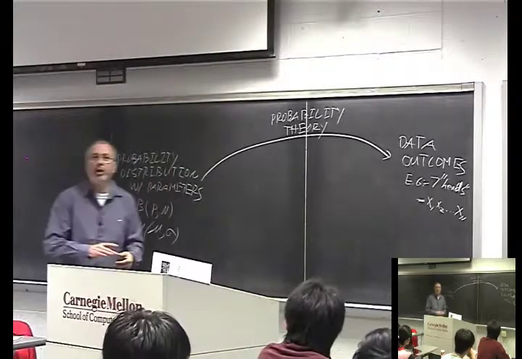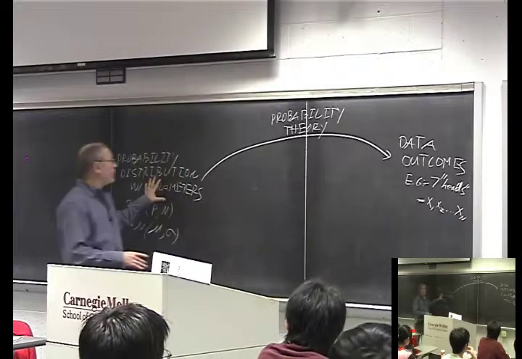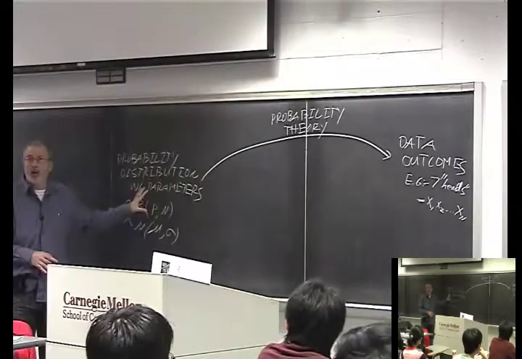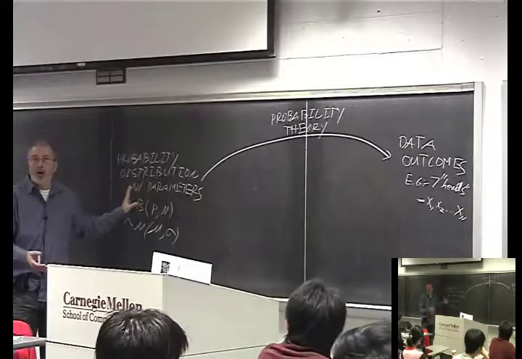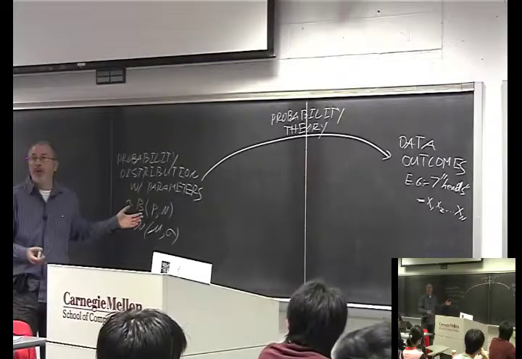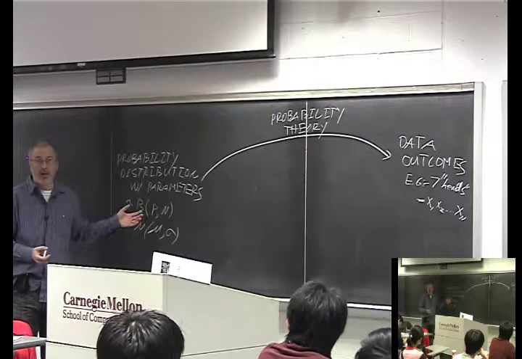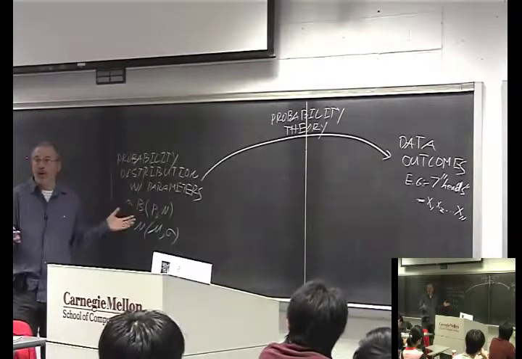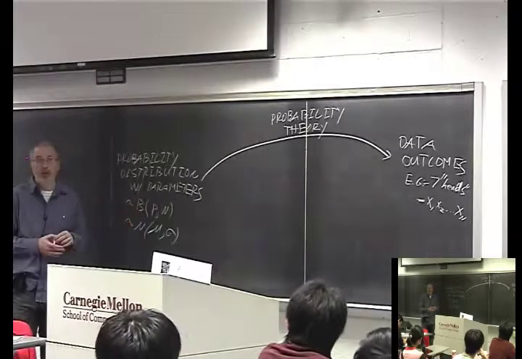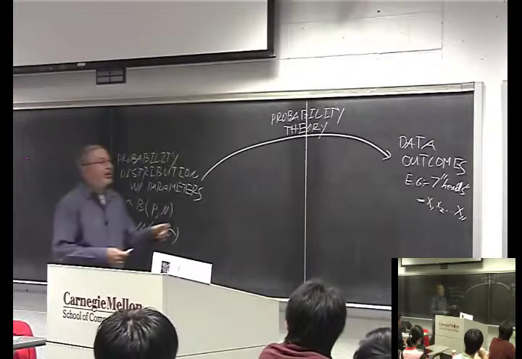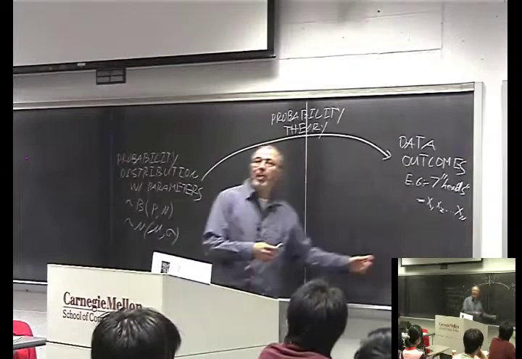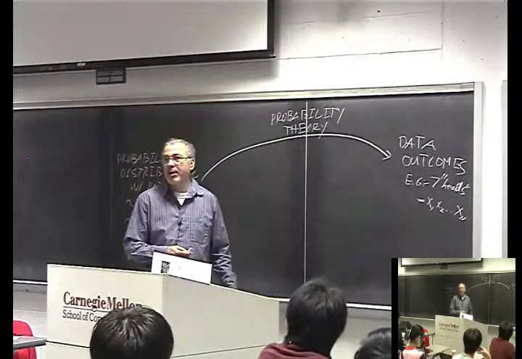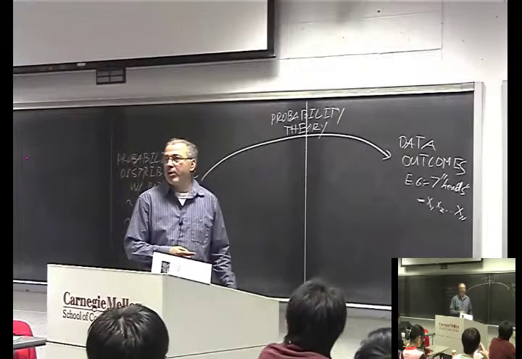Now you can also do the opposite. Suppose you don't know the distribution. You might know it's a binomial, but you don't know what the parameter is, the probability of head. Or you might know it's a normal, but you don't know what the mean and the standard deviation are. In general, you may know the general form of the solution, but you don't know the exact parameters. And now you have a data set that was generated from that distribution, and you're trying to go back and estimate or guess what the true value of the parameters was.